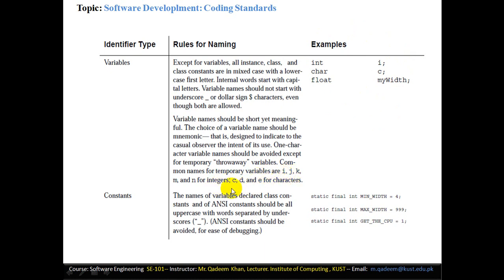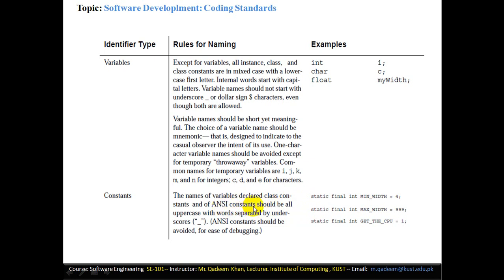Constants. In fact, constants are those values in programming which cannot be changed and are declared once. Mostly we declare constants like global variables.